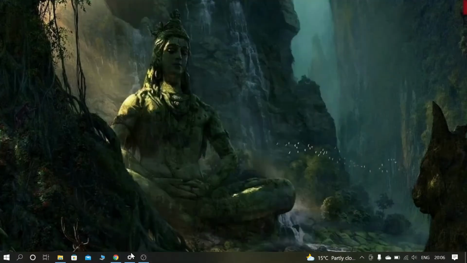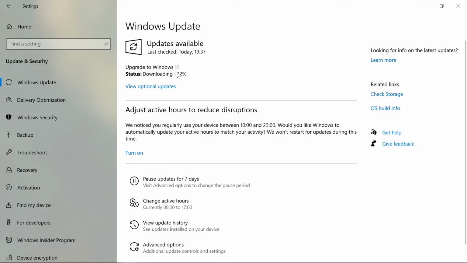Okay, so let me check the percentage of downloading. Okay, 12%. So let me tell you guys, this upgrade requires lots and lots of data. Before you start this upgrade, make sure that you have a stable internet connection and your laptop is plugged into the main source. Because if by chance your battery dies, a lot of malicious activity can happen in your device. So it's better to plug your system in and then go for the update. It will take roughly around 2 to 3 hours. So I will see you after 2 hours.